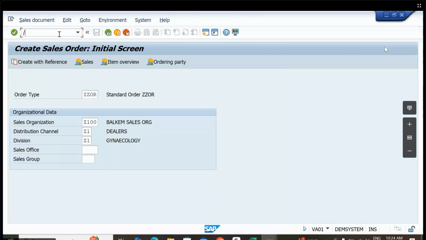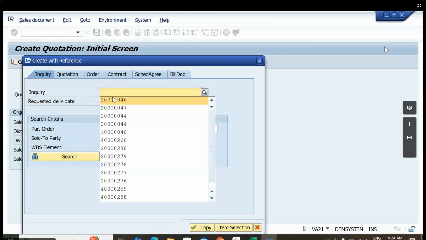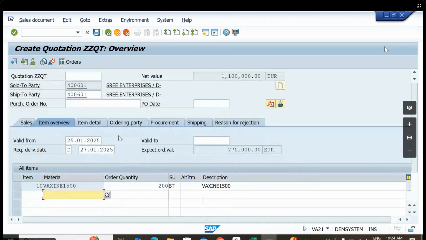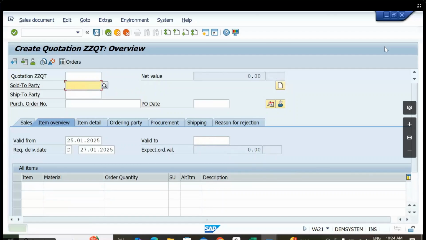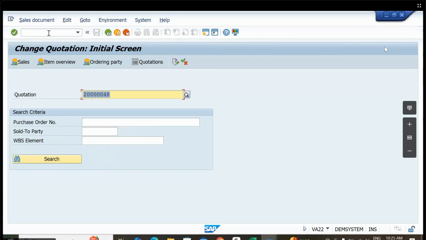Create quotation. Mention valid from, valid to. Save it. Create order, 25048.